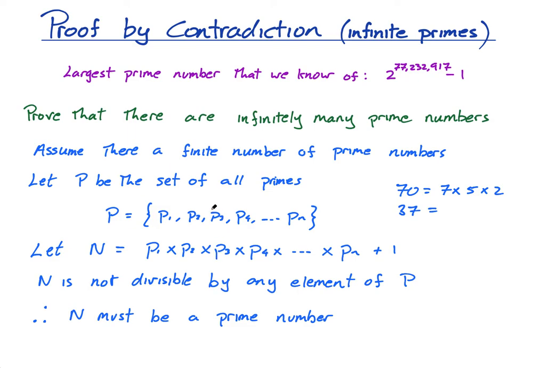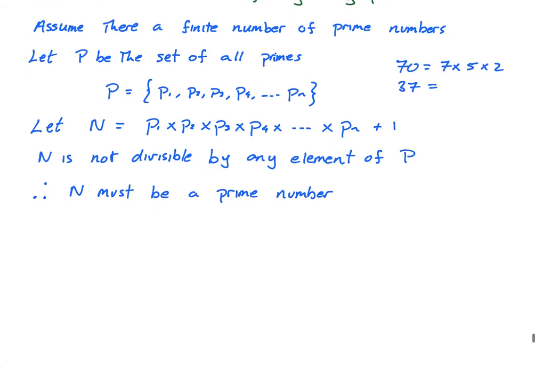Okay, so N must be a prime. But, but, but, and let's, do not keep this in your proof. I'm going to say, but, N is bigger than all of these, it's, it's, it's actually bigger than all of these multiplied, multiplied together, because I'm going to add one. So I'm just going to say, but N is bigger than Pn, where Pn is the largest element of P. So N is bigger than this, it's bigger than all of them, but it's like, it's clearly way bigger than any of these elements.